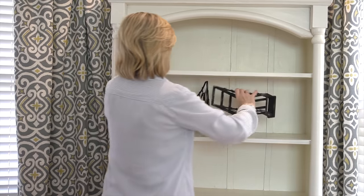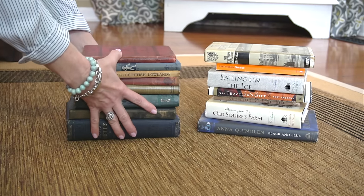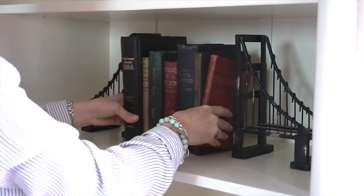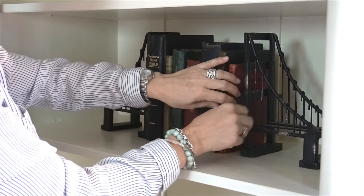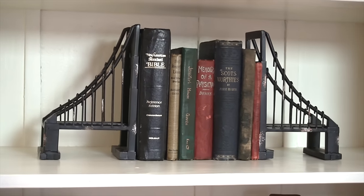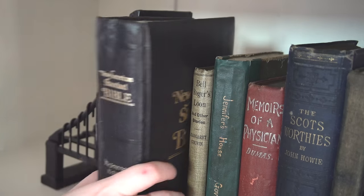Once I'm done selecting my books I'm going to add large bookends to the middle shelf. This is where the eye naturally gravitates. It's best to keep the middle shelf simple using a statement piece, so these bookends will be perfect. I'm going to make sure the books vary in height and color but not go too crazy — I want them to be different but not distracting. Once my books are all in place I'm going to make sure everything is centered on the shelf. This looks perfect, I love the symmetry. This is also the place to put the books you're frequently reaching for since they'll be easy to get to from here.